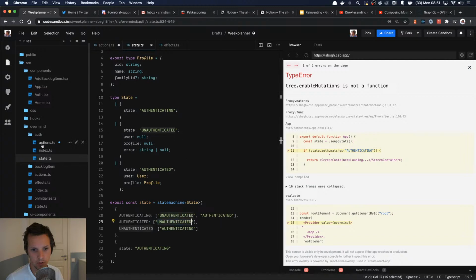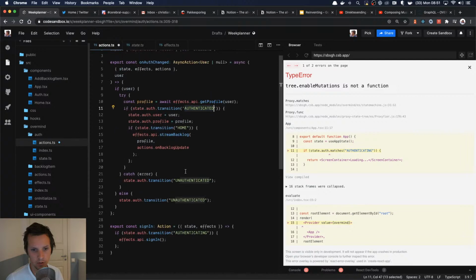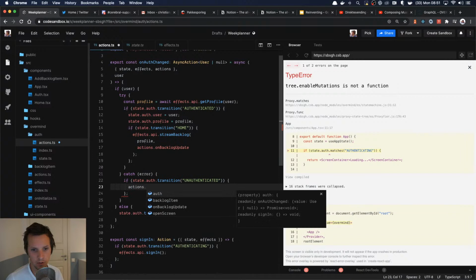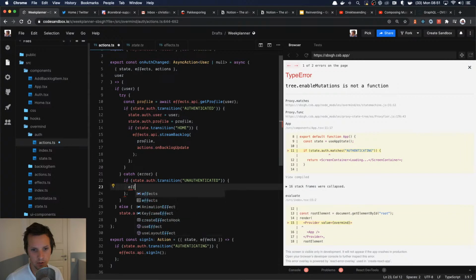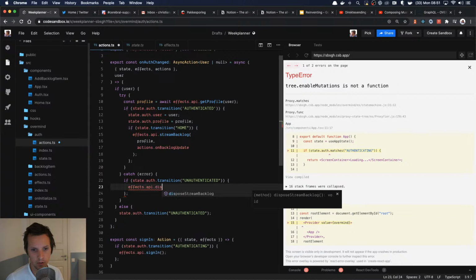So in this case, we can ensure that when we transition into unauthenticated, we dispose of the stream backlog, though we kind of have to now do it explicitly. So for example, here we have to go out of it and then, oops, effects, API, dispose, stream backlog. And we have to do the same here.